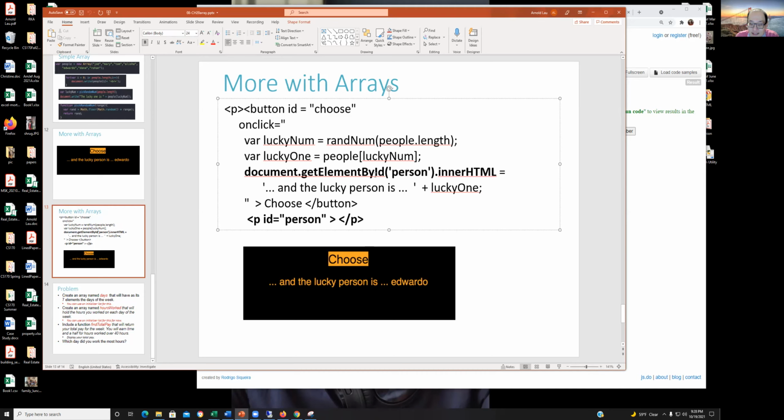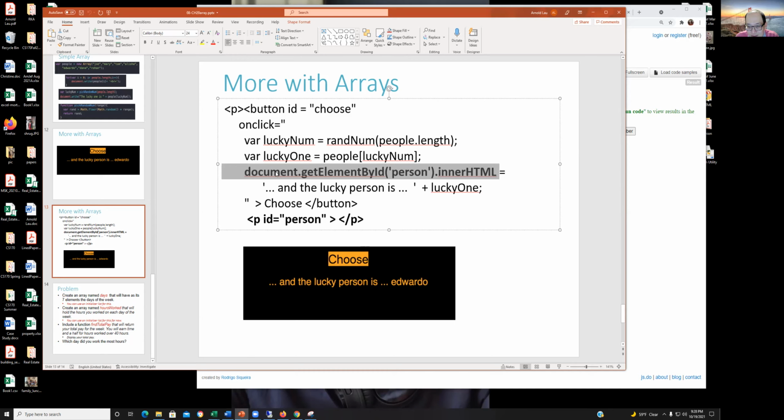So in this case, we're accessing the element by ID of person. You can see this is your P tag here, and you're setting this to be person here. Based on this ID being person, you get this document like that, and that's how you access this.